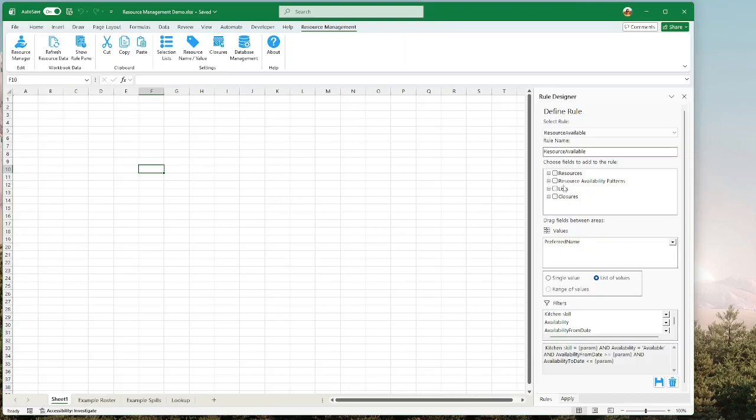So what this has dragged in is, you'll see you've got preferred name here, but it's also dragged in some other fields. So we've got availability date, the availability field, and the kitchen skill, as it was called, I think at the time. I think I've renamed it. So kitchen skill up here effectively.